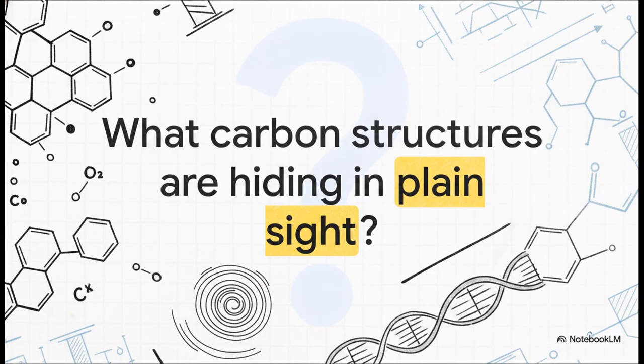It really is like learning to read an entirely new language. Once you understand the basic rules of this molecular grammar, the prefixes, the suffixes, and the numbering system, an entire invisible world of organic chemistry suddenly makes perfect, logical sense. These aren't just random letters and numbers. They are highly precise blueprints.